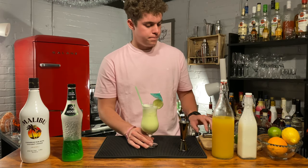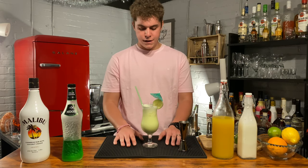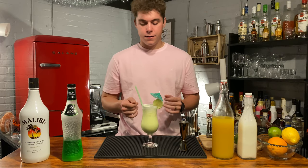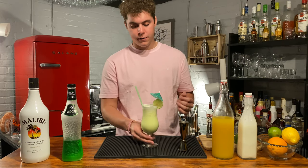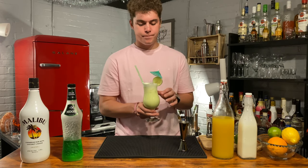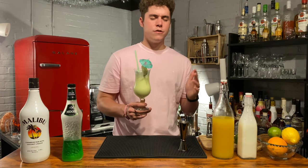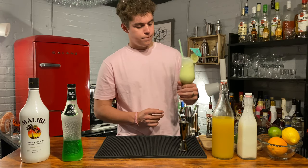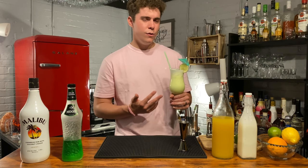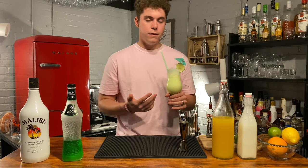You really can't. If I had to recommend a drink to somebody that was just getting into mixology and bartending, this would be the drink. It's perfect, it's delicious, it's not too coconutty — some people are worried about that. It's not too strong, some people don't like strong drinks if they're just getting into them. And it's not too strong in any flavors either — it's very sweet, but not too, too sweet. It's mostly just creamy, refreshing, and delicious.